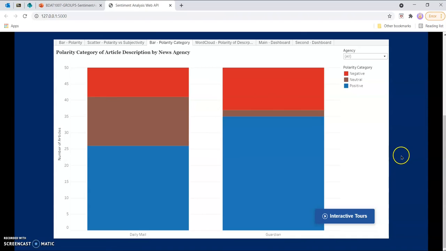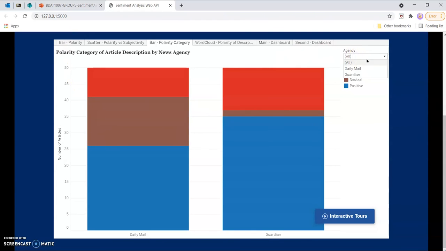So we have our bar chart for our polarity categories. We've categorized them as negative, neutral, and positive. So essentially taking the polarities, if it's over 0, it's considered positive. If it's under 0, it's considered negative. And if it's at 0, it's kind of neutral.